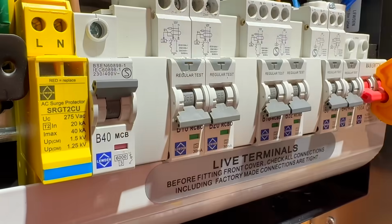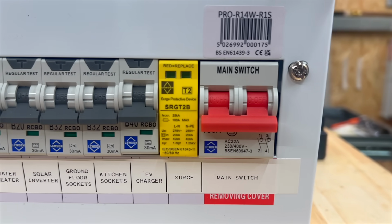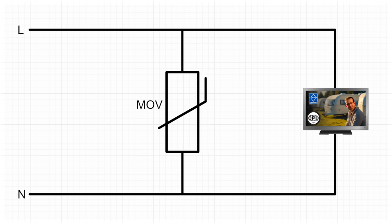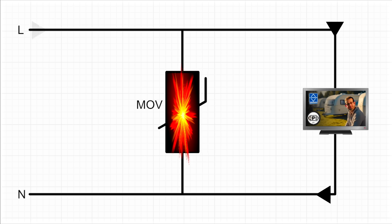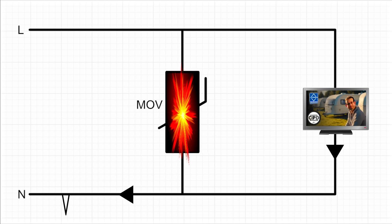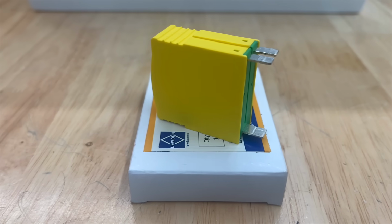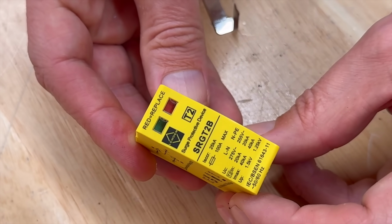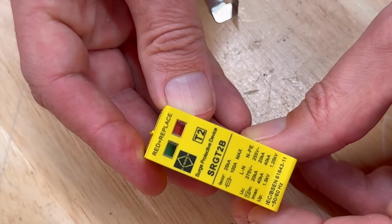SPDs are specifically designed to handle large amounts of energy over very short time frames and respond far more quickly than an MCB or fuse could. That said, there are limitations. An SPD can fail if exposed to a surge event that exceeds its capacity or through gradual wear after repeated surges. When an SPD fails, it often does so as a short circuit, which then triggers the MCB or fuse to protect the circuit. This is why an MCB is often installed in series with an SPD to provide an additional layer of circuit protection in the rare event of SPD failure.